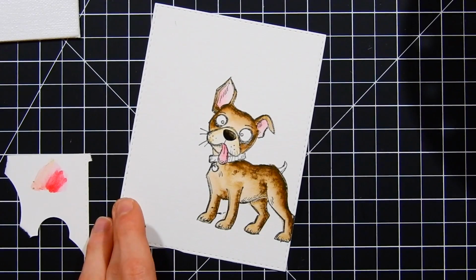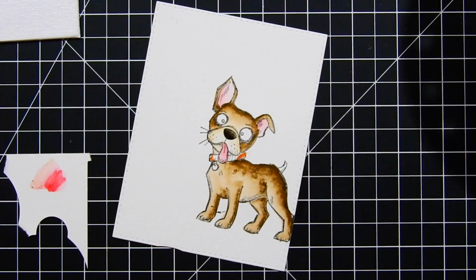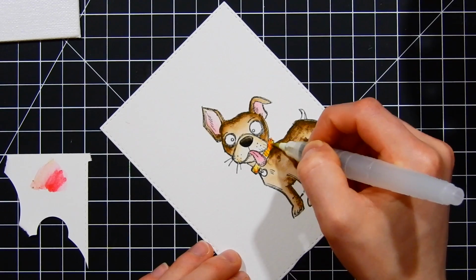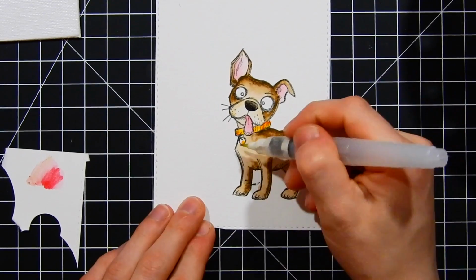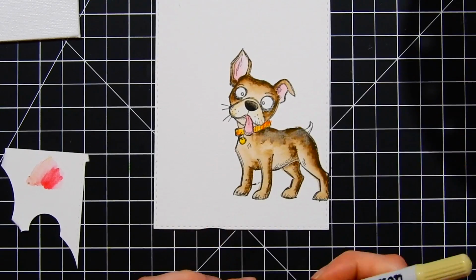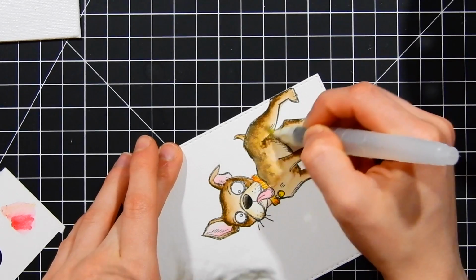Now for this particular image, I'm going to actually be doing a couple of layers on each area, and you'll see as I go along how I end up adding the additional layers on top of my image. I'm going to go ahead and keep working on his collar. I'm just using some orange to go ahead and apply a little bit of shading to that. And again, I'm just blending that color out with my water brush to help it have a more watercolored appearance.